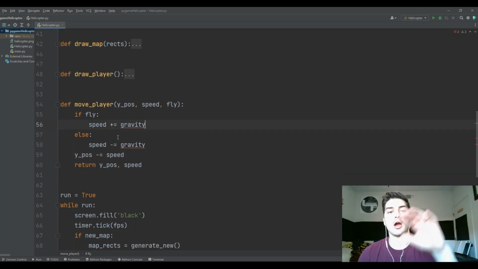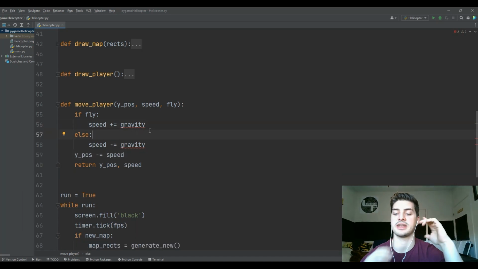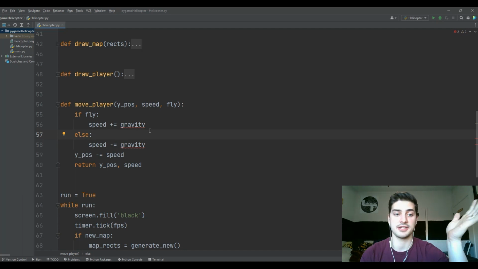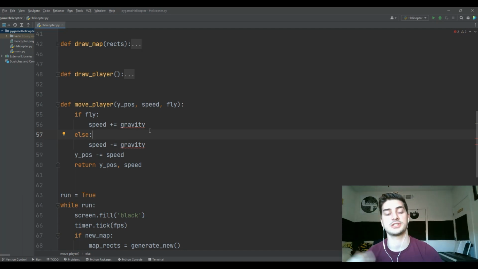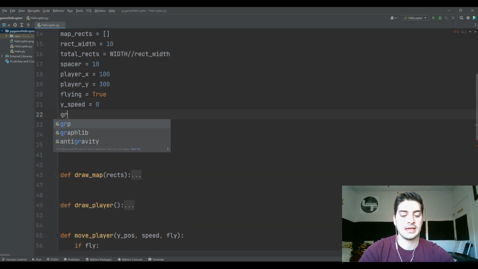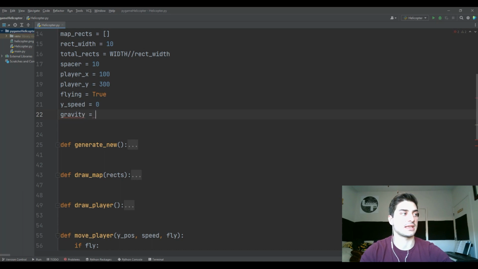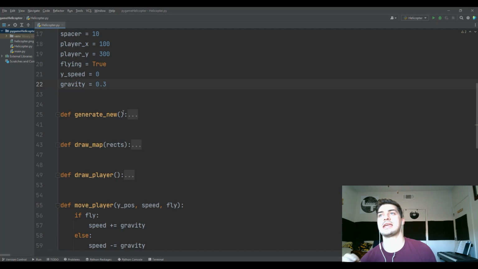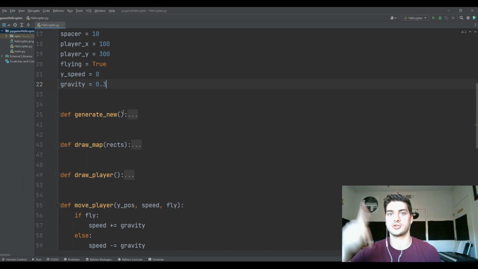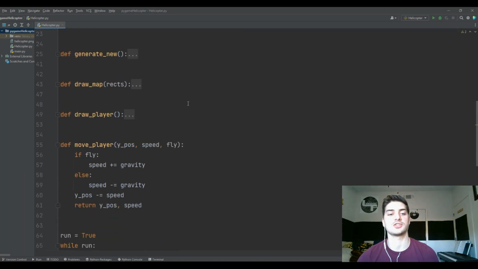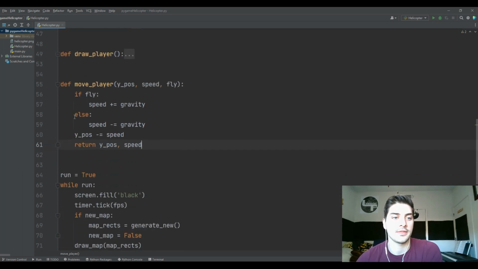Our y position is always changing. You don't have an option in this game to stay stationary. You either are going up or down, which is actually kind of the challenge of it. So we need to make this variable gravity. That's also going to be one of the things that controls the difficulty of the game, and you can play around with these variables if you want. I have found 0.3 gives you a lot of control. It's fairly responsive, but you don't have so much control that it's impossible. It doesn't change so rapidly that you can't get a handle on things.